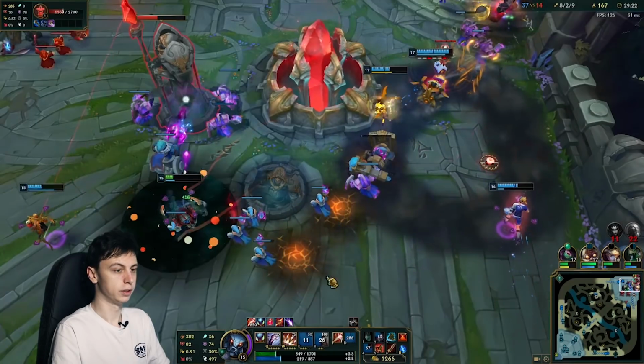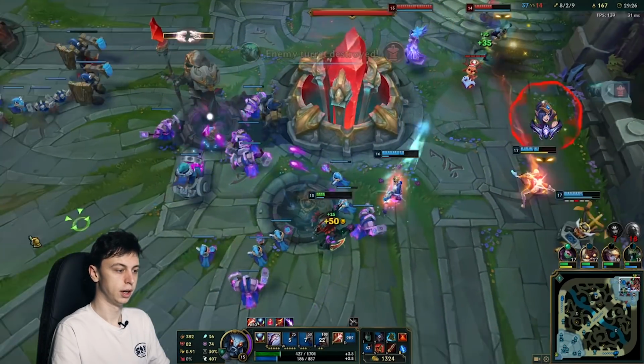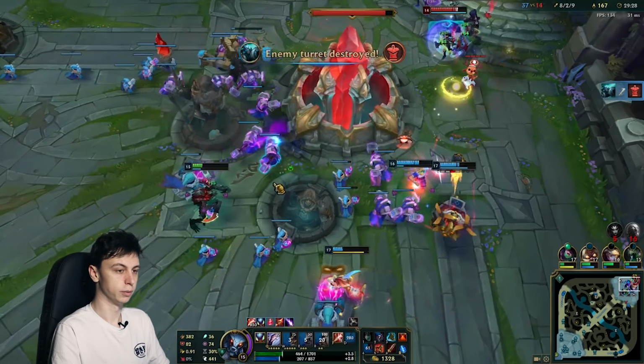So your main objective is just sit on pink wards, make sure they can't see you with the sweeper, and just look to flank them from any angle you can find.